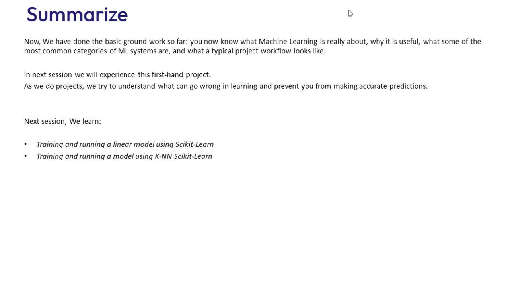So basically, to summarize, in today's session and in the previous sessions, so far we have just tried to cover the basic groundwork which is necessary to implement a simple project, right? In the next session, we will do our first hands-on project where we will train and run a linear model using scikit-learn, and we will also work using KNN classifiers.